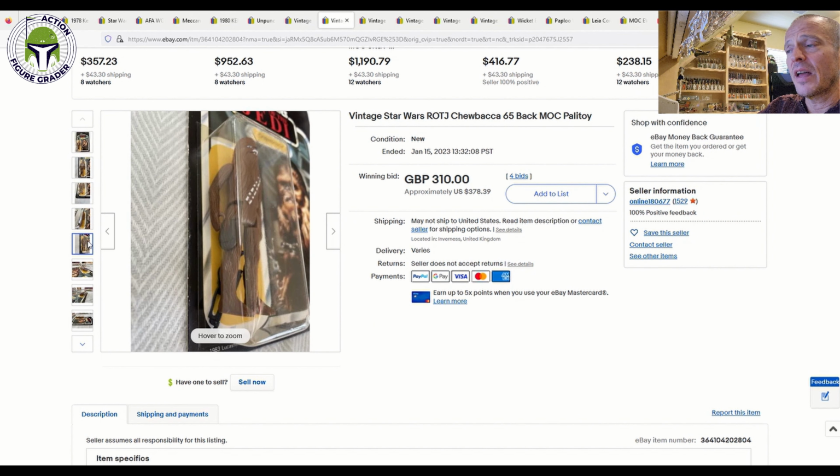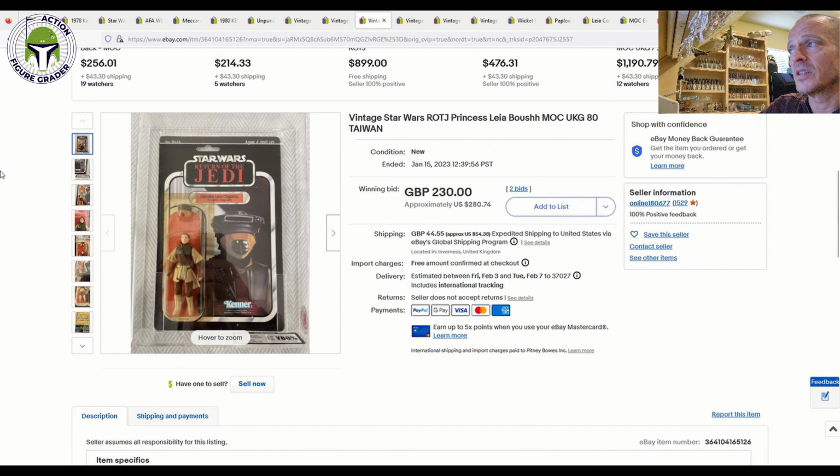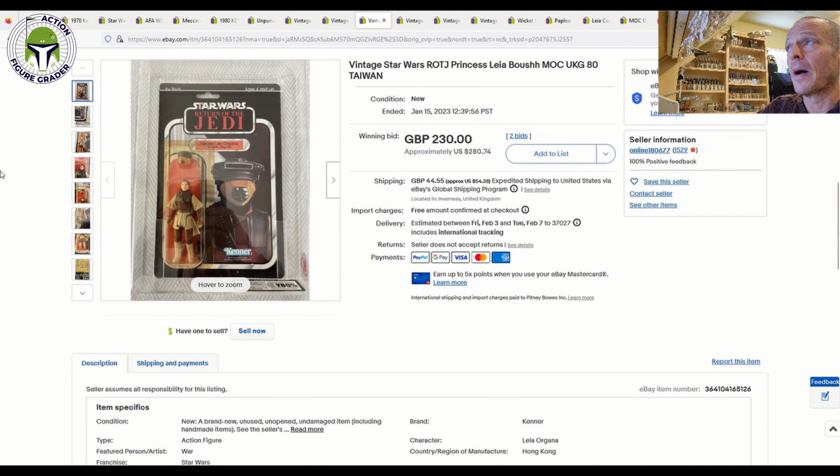So, that blister really is in pretty great shape. These pallet toy oversized blisters, as well as the ones on the tri-logos, tough to keep those in mint condition. But this is a pretty good example. Just slight yellowing is the only problem on that one. But still, $378 for that's a pretty good buy.